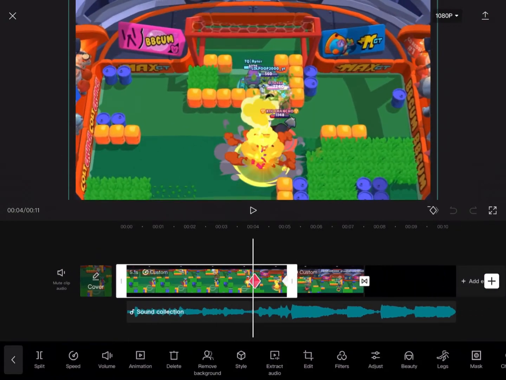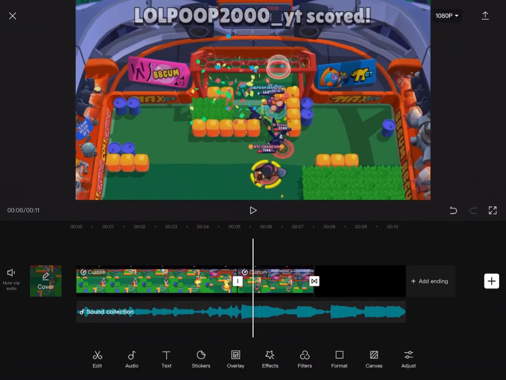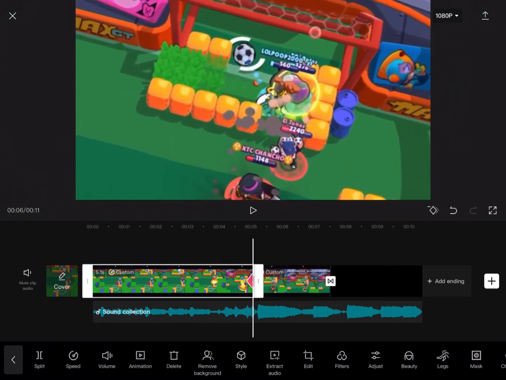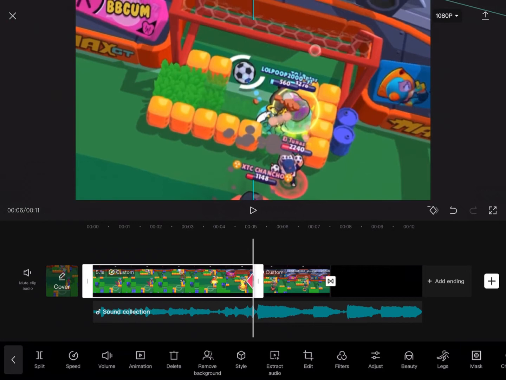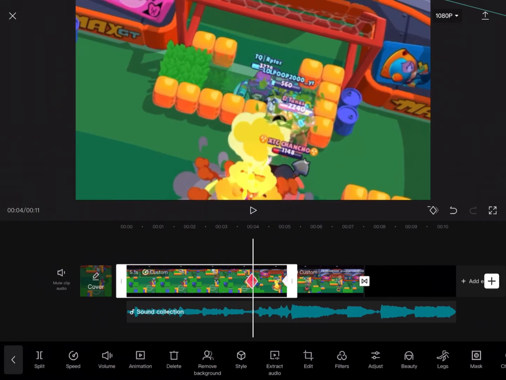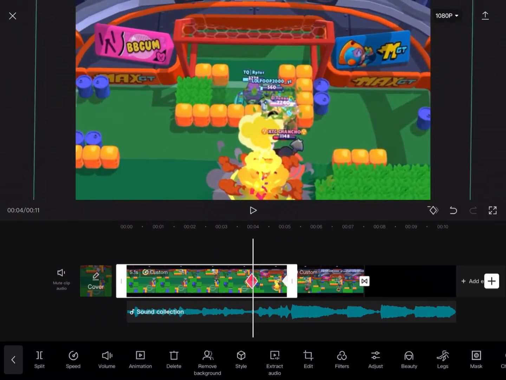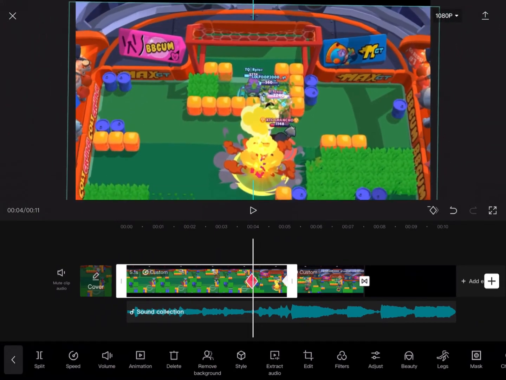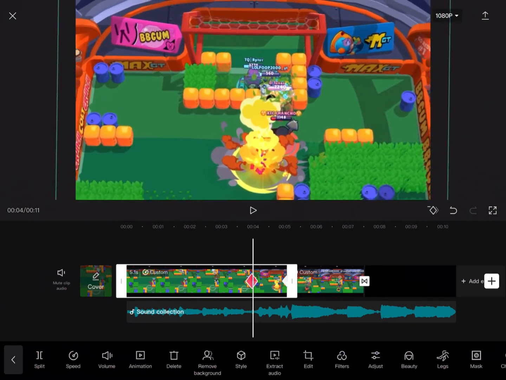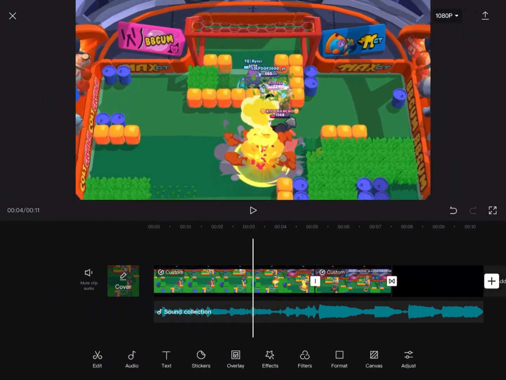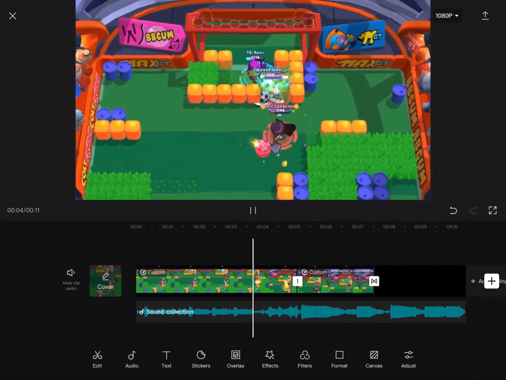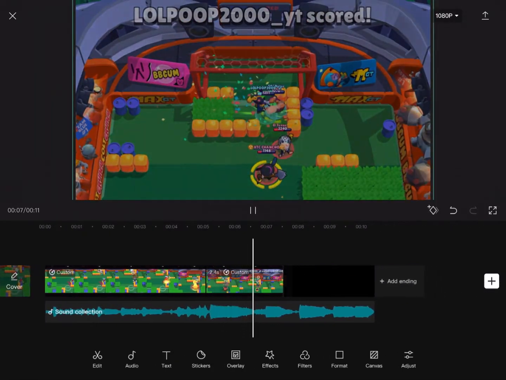Now I'm going to do some keyframes on the original clip. So I'm going to put a keyframe at the end and a keyframe a bit before the end. On the ending keyframe, I have it very zoomed in and rotated, so basically it's like a build-up. It goes from the normal screen to zoomed in and turned like this.